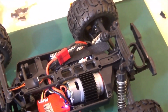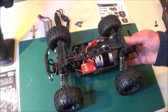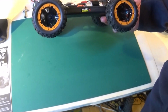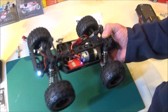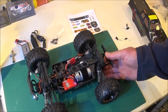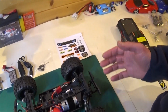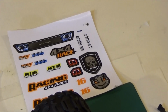So yeah, basically there it is. I'm quite impressed, to be honest with you. Like I say, the whole thing, the way it's designed, the components it's made of, and the fact that you can upgrade it and rebuild the thing and get all the spares. I think that's going to be a bit of fun. I think this could be good for anybody who's starting out in the hobby, because as I said, you've got somewhere to go with it if you want to make it that bit more special.